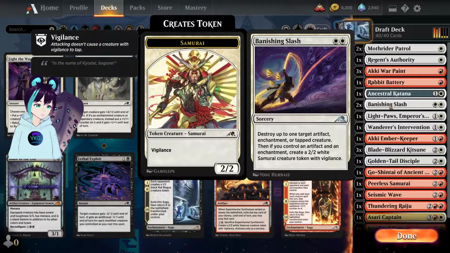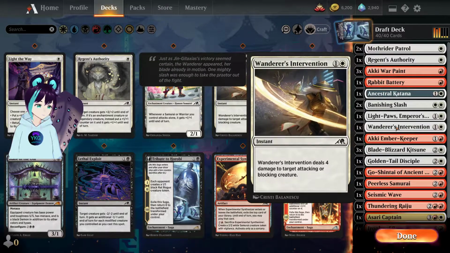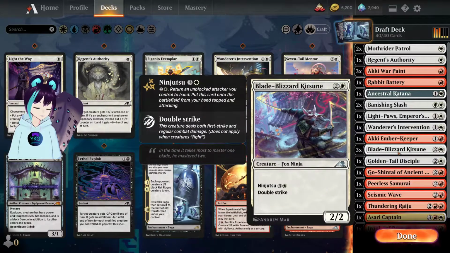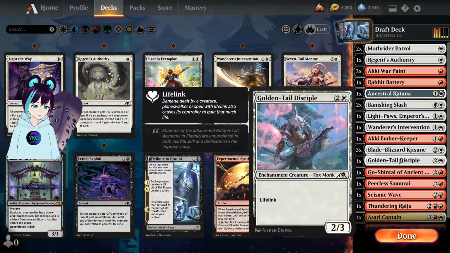And then we've got some removal. We've got a little bit of synergy with Light Paws, where if we play an Aki Warpaint, we can get another one and attach it to them. So we've got a little bit of modified creature stuff going on as well. And then, ideally, what we want to do is get a really big Blade Blizzard Kitsune and whack them for lots and lots of double strike damage.